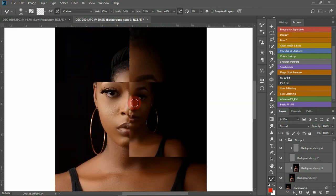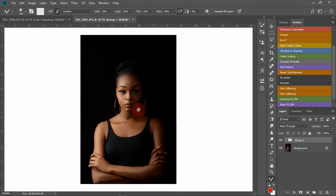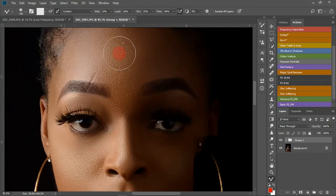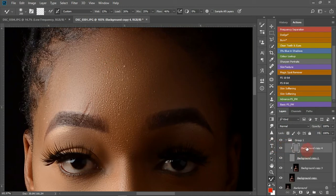So you can see — there's the before, there's the after. Before, after. Let me zoom in a little so you guys can see it properly. Before, after — it is crispy sharp. So what I have to do is pick all these imperfections from the skin. I'll be doing that on the top layer with my Clone Stamp tool. I'll sample, click, click, click.